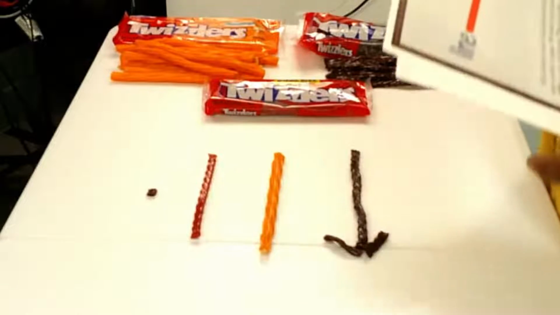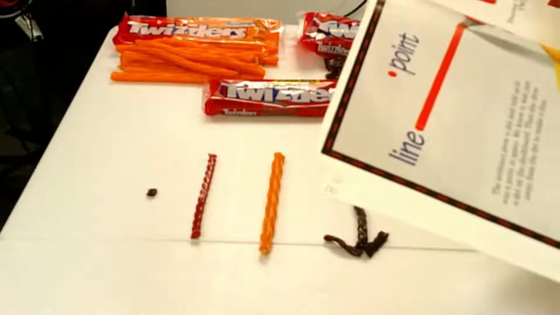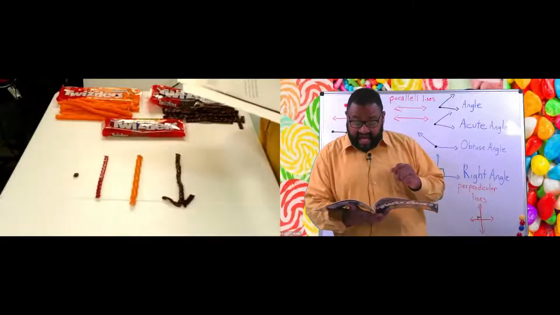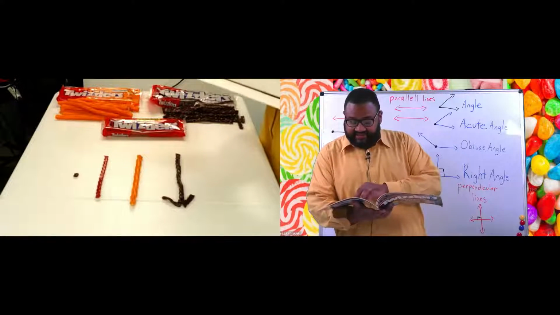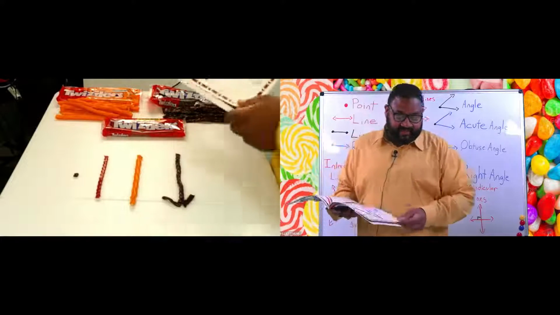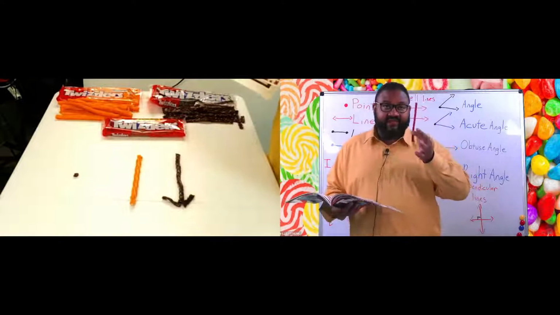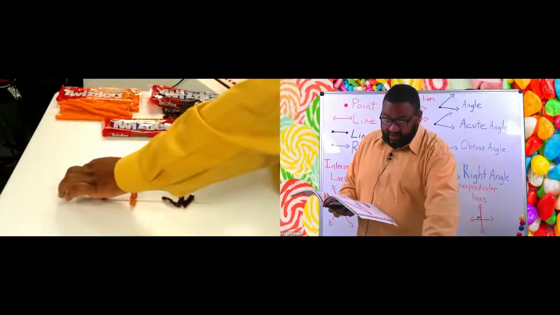I'm going back to my book. It says, during the lesson, our teacher gave the class a snack. It was Twizzlers Twist. Yeah! Right away, I decided to use my strawberry twist as a line. So that's what this piece is for tonight. This is going to be a line. This represents our line for tonight. And this is our point. Because who got the point? I got the point.